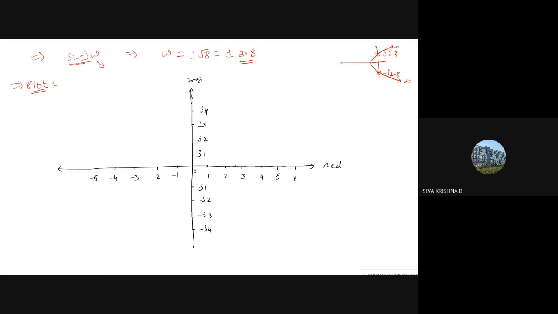Okay, now the first question to you is where the poles and zeros are located. Tell me the poles and zeros locations now. Can you hear me? Poles and zeros locations. What poles do we have? 0, -2, -4. Yeah, 0, -2. Pole means cross mark. Yes, pole indication is cross mark. So 0, -2 and -4.